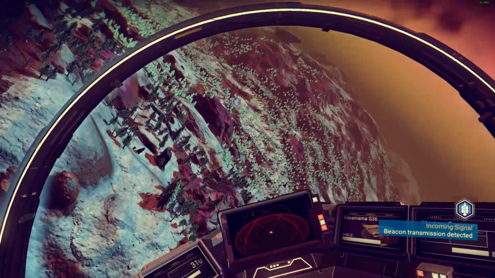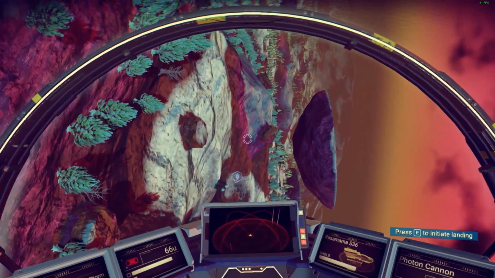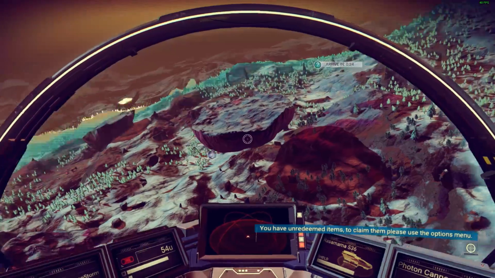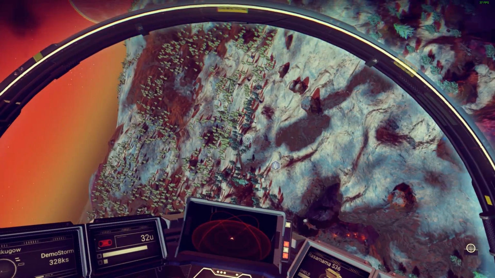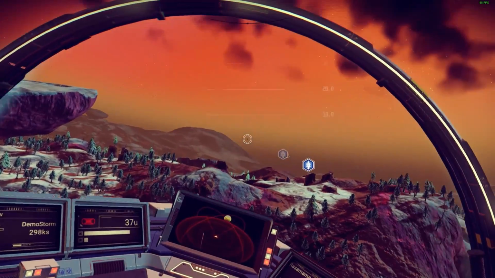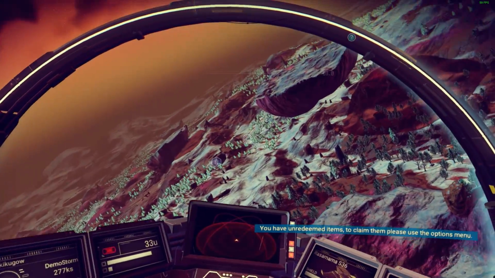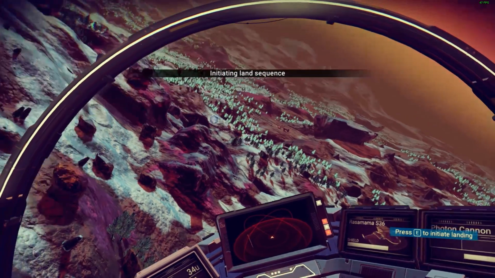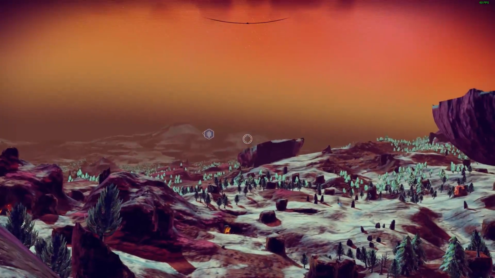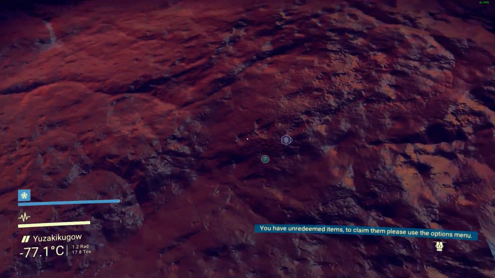Why can't I land? Am I in a boost or something? Whoa. Right, where did our little question mark go? We definitely just had a question mark, like right here. I totally missed it. What is that? Off-planet beacon. Oh, here we go. Oh, E is initialize landing. Weird stuff. Alright. Our question mark was up here.